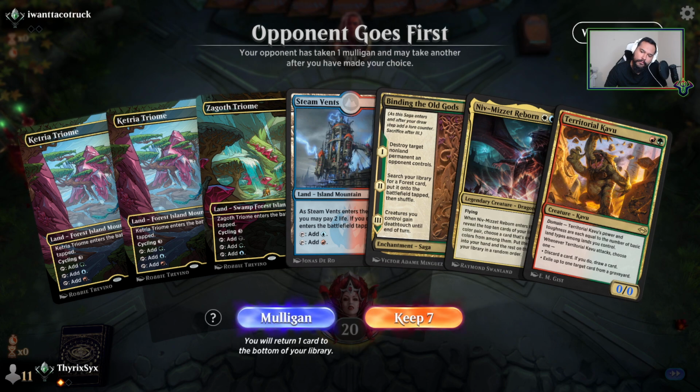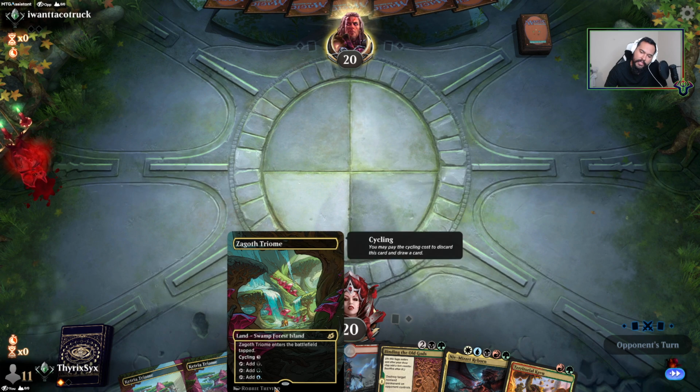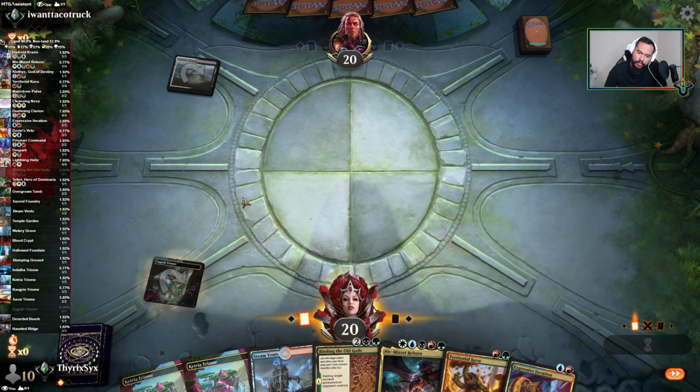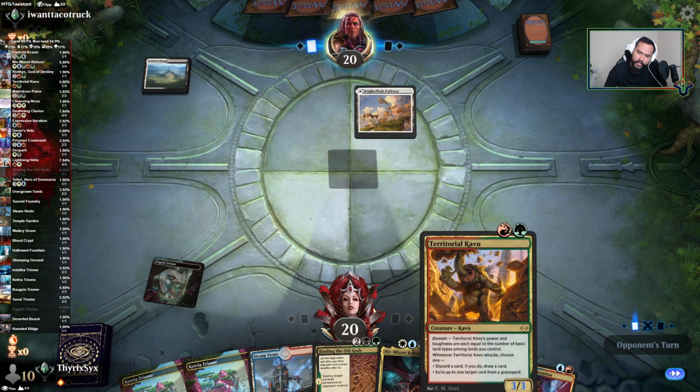Yeah, I'll keep this. I'll play Zagoth, I guess. We'll play Zagoth into Territorial. Then turn 3 we can play Expressive. So this will be a 4/4.